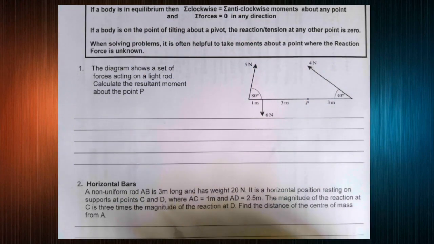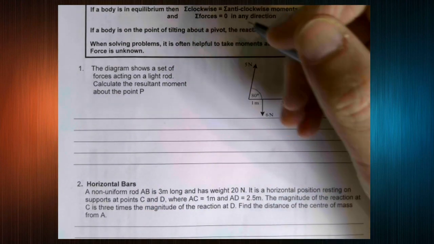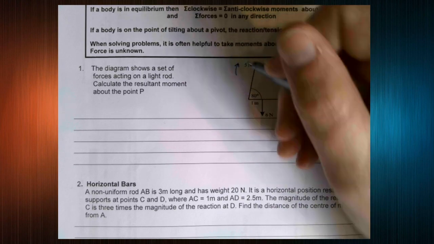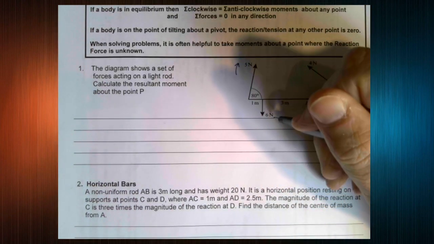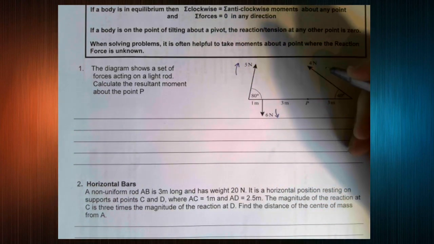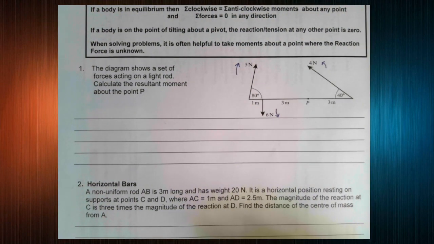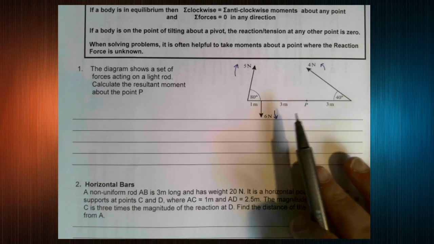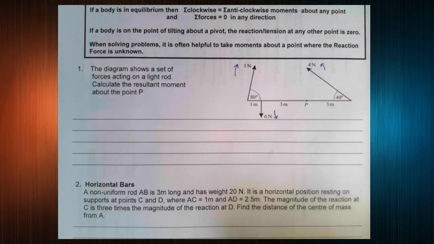So we want to work out all of the moments. Let's first identify which direction the moments are in. We've got this 5 newton force here. The force is going up and we're connected to P here. This is going to create a moment this way. The other two forces, we can see the 6 newton is going this way, so it's going to create a moment there. And this one's going this way, so it's going to create a moment there. If you struggle to see which direction forces are going to make the thing turn, I would strongly advise doing what I've done here: drawing on the diagram which direction the moments are going to go.